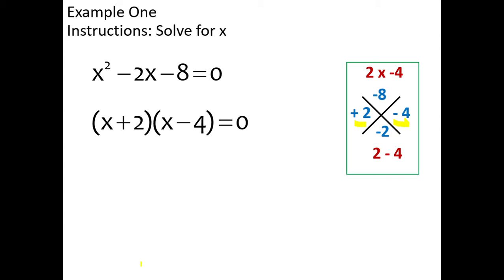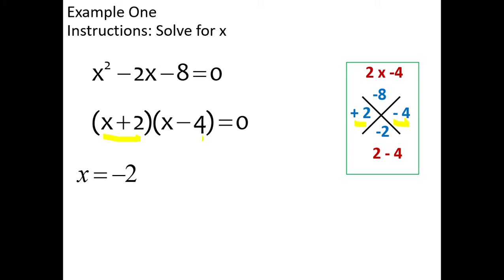That's your two factors. So to solve for x, we have to find the value of x that makes this equation true. Well, these two factors multiplied together are going to be 0 if the first factor is 0, or if the second factor is 0, because 0 times whatever this is will give you 0. So let's look at the first one first. How could this first factor be 0? Well, if x was -2, -2 plus 2 would be 0. So the first solution to this quadratic equation is x is -2.